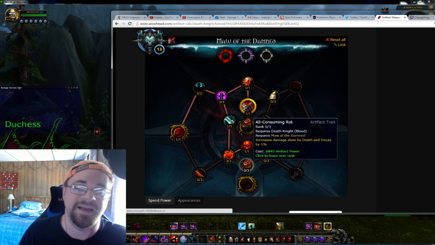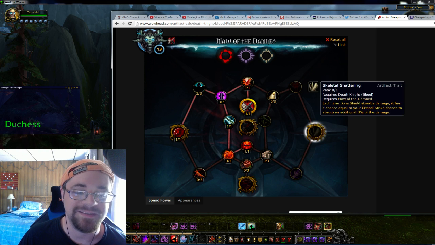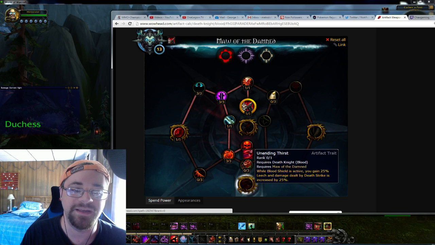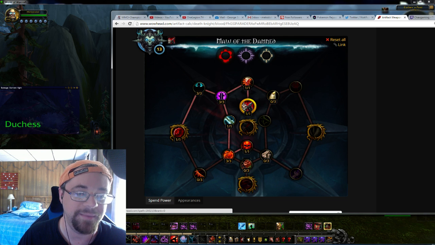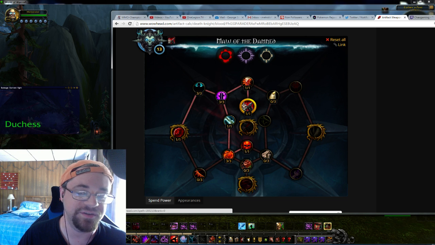But around this time, you should be looking to see where you are in relationship to when raids come out. At this point, I feel like it's a toss-up. A lot of people really like Unending Thirst. A lot of people suggest going this first, but like I explained, there's no real need for this. These two are amazing for 5-mans, and you can pretty much get them while leveling. So you'll want to make sure you do that.